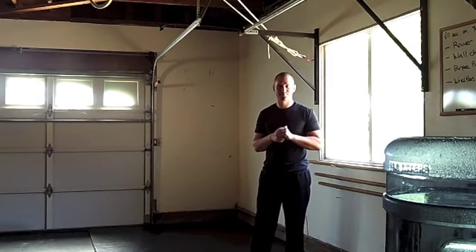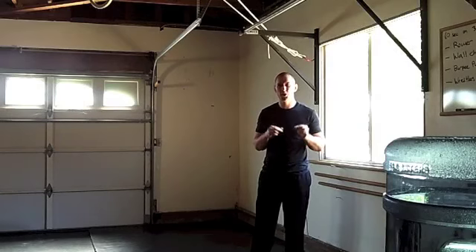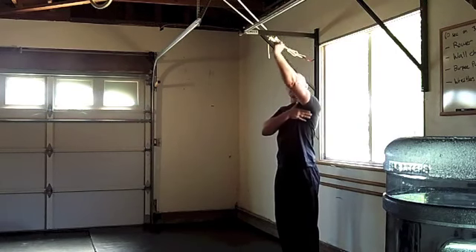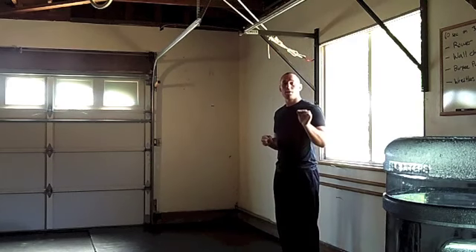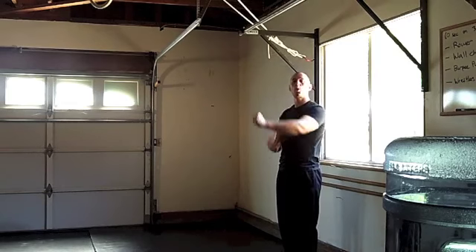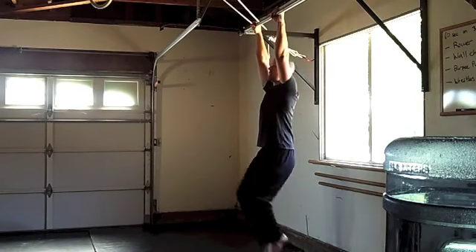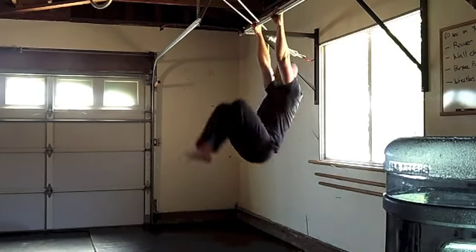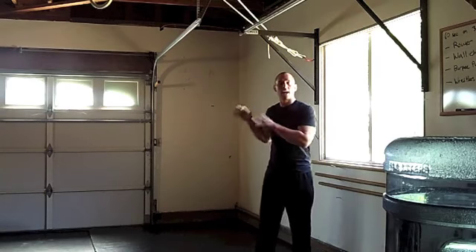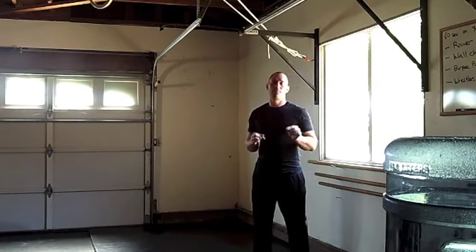This is exercise number 5 — knees to elbows — and you're just a few steps away from the full hanging leg raise. The setup is the same as before: pack your shoulders, pull your hands down. The only difference is that at the top position, you really try to bring your elbows towards your knees while keeping your arms straight. So: suck the shoulder blades down into the sockets, knees come up, hands come down, knees to elbows — every single rep. You're going to feel a lot more upper body work, building massive strength to prepare you for the hanging leg raise. Again, 3 sets of 10 reps, then move on to exercise number 6.